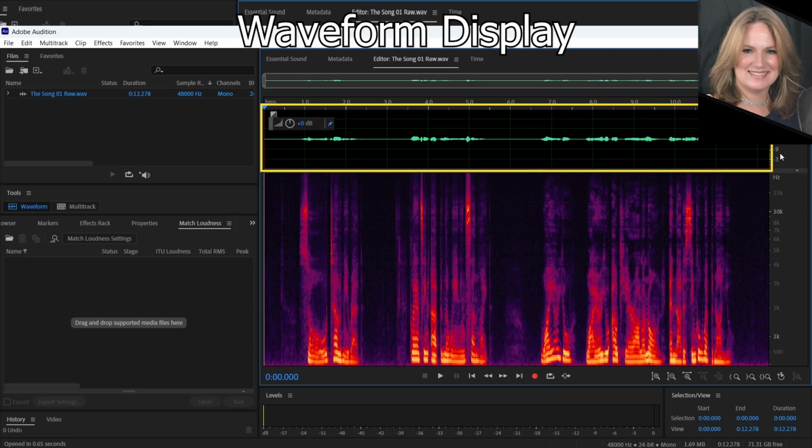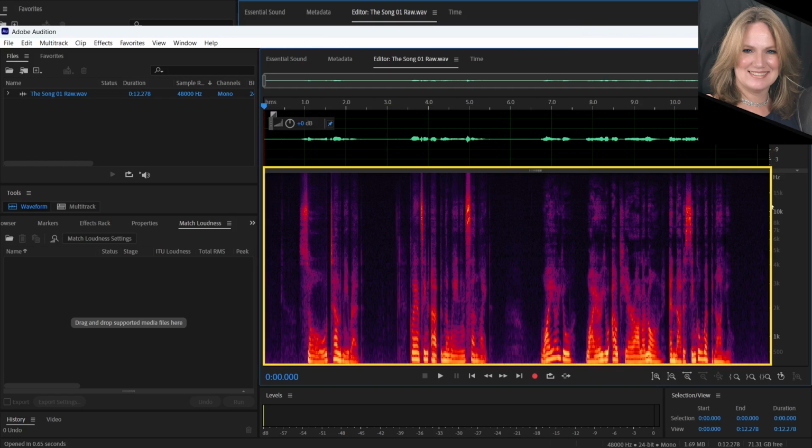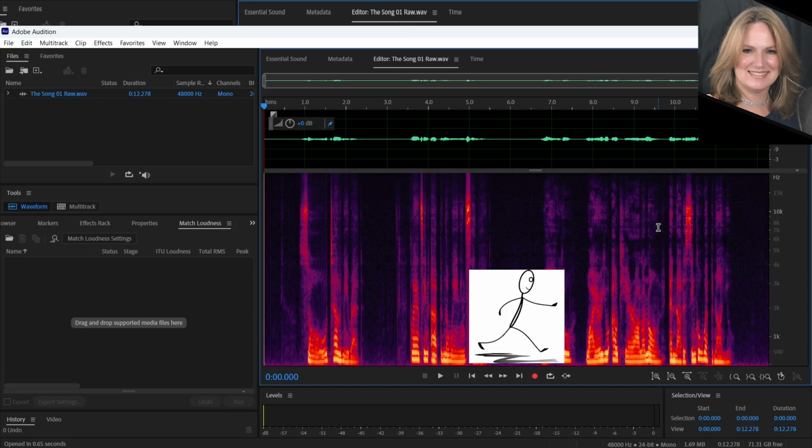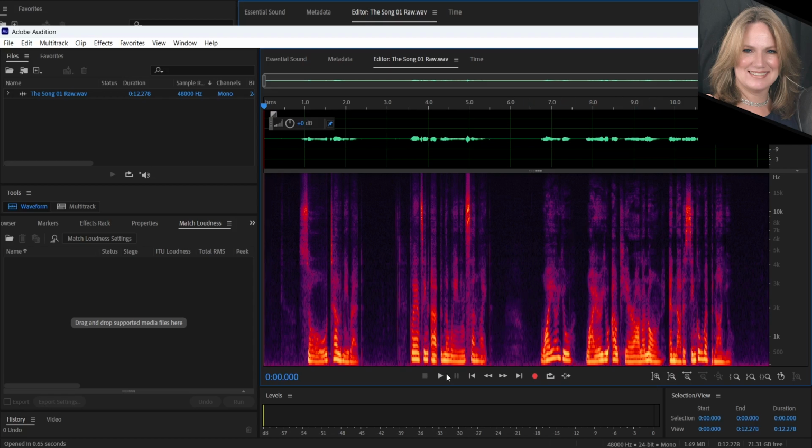It measures the loudness of your recording as positive and negative peaks. Below the waveform display is the spectral display. This shows the frequencies of your recording. I will go more into detail on the waveform and spectral display in a later video when we go more in depth in editing. But we need to walk before we can swim, so let's just first learn the basics of editing. Let's take a listen to my recording and see where we need to edit.